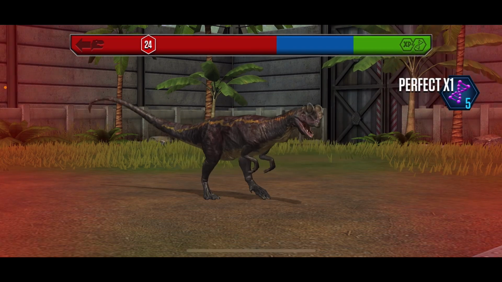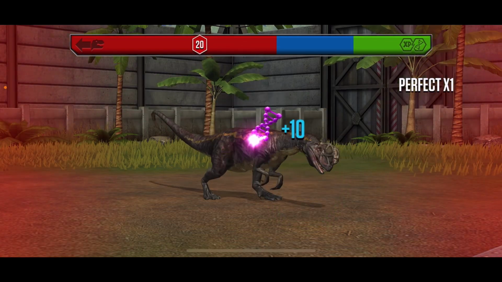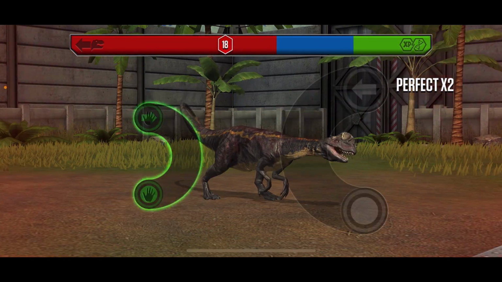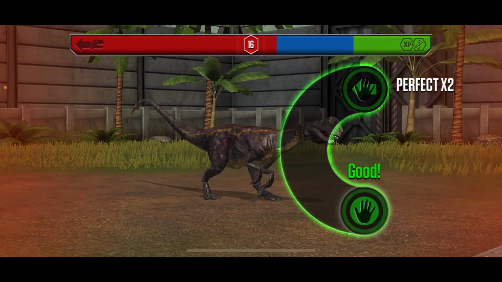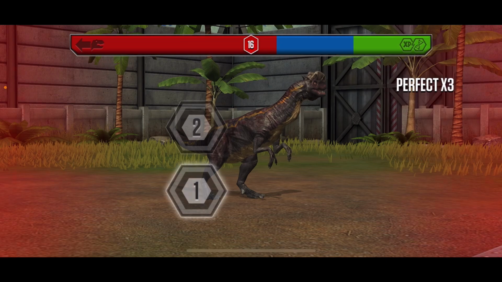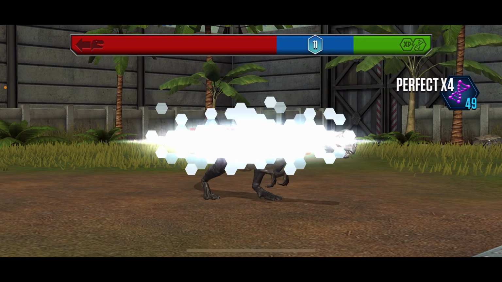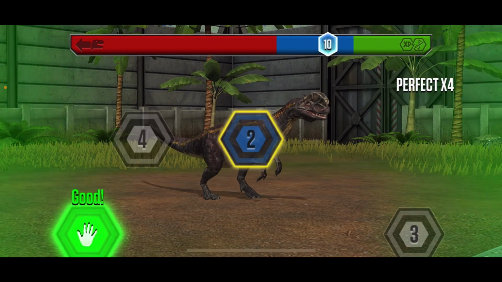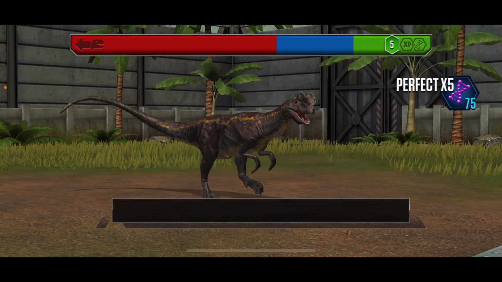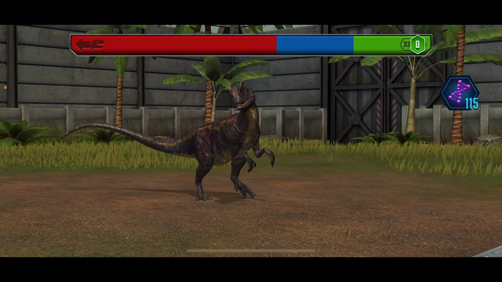One time I got the little bar where you have to time it. I got that on the first thing and I failed, as you can imagine, because that was really weird. I had never seen it before. After that, I started seeing it quite commonly. Boom, bam, bam, bam. There we go. Okay, yep, we should complete this code 19 and get like 115-ish DNA. There we go. Yeah, 115 DNA.